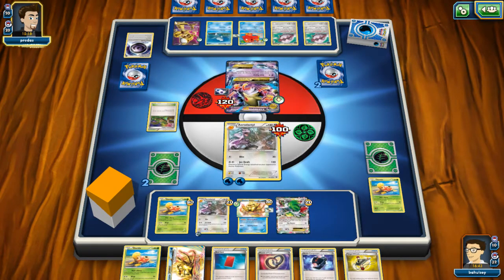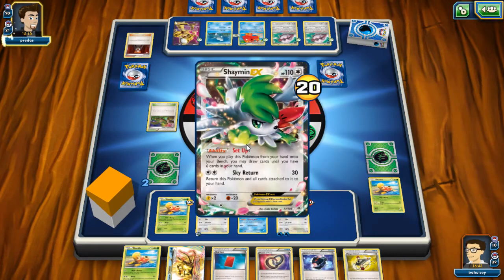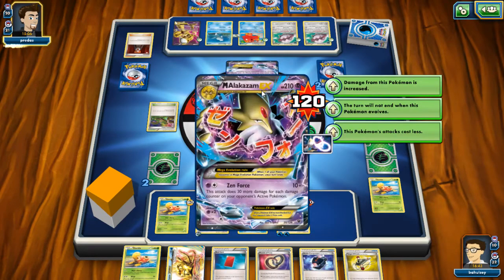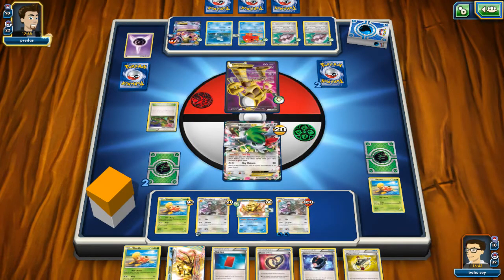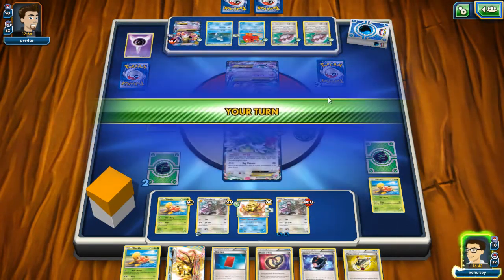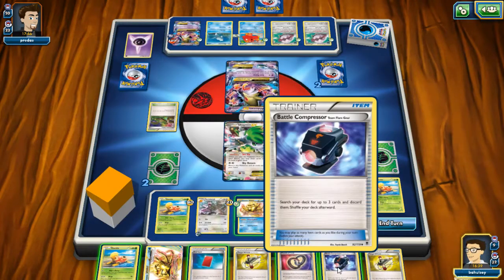Let's see what our opponent does, though. All right, they're going to Lysander. Oh, no. Oh, totally forgot about Shaymin-EX. This is heartbreaking. But wait. Ah, crap. There's the energy. Oh, what? What? They're crazy. That's crazy.